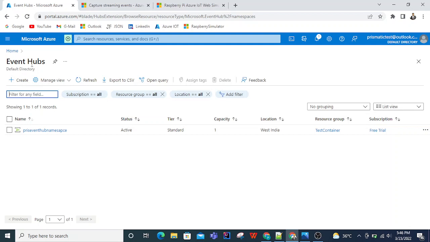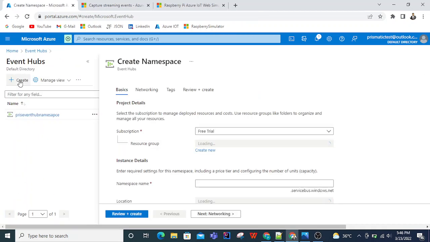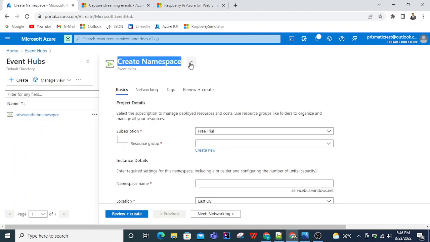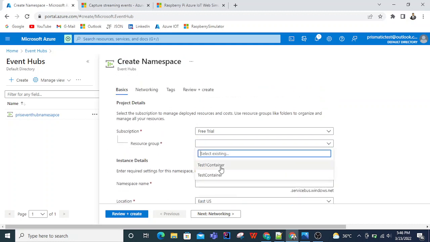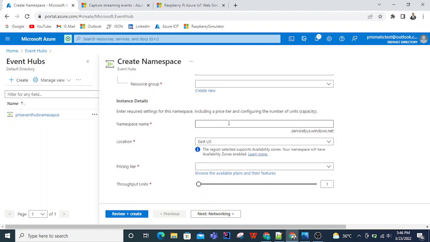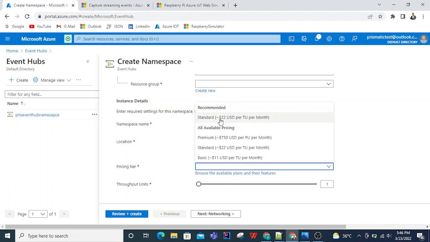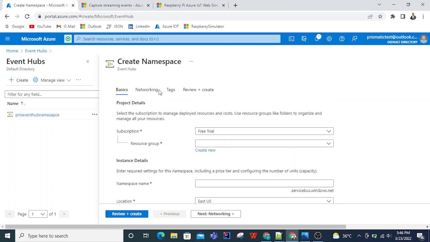But in the event hubs page, if we click on create, a page automatically comes up which says create namespace. Here we put our resource group, the name of the event hub namespace, and our location. For the pricing tier we put standard to get all the facilities or privileges, and throughput units is for the performance point of view.